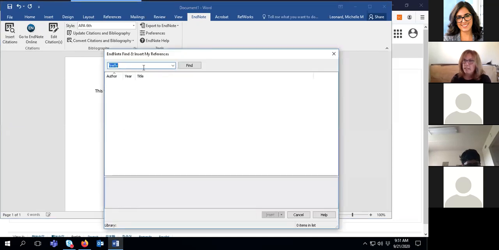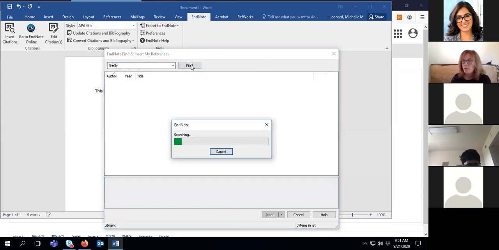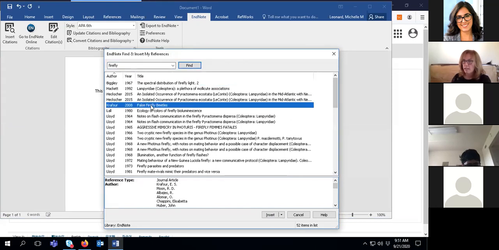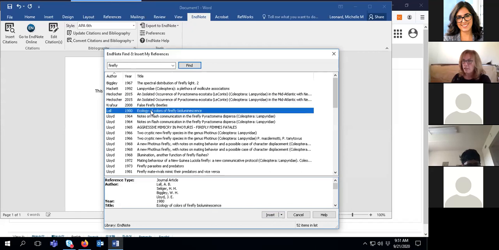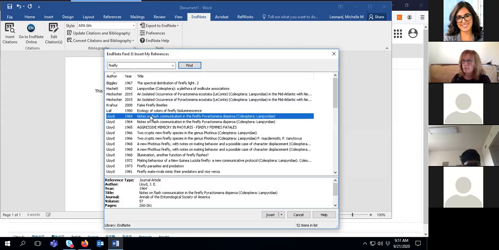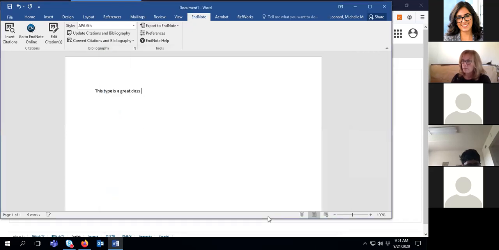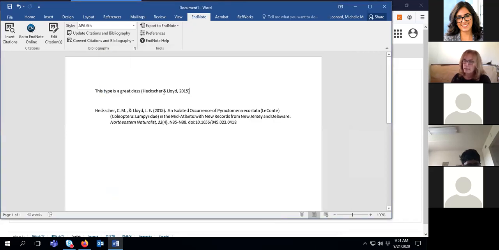Here you can insert it by topic, or you can insert it by author. Then you just hit find and it'll find anything. Then all you have to do is find the citation you want, hit insert, and it'll insert your citation in the text, and it'll create your bibliography.